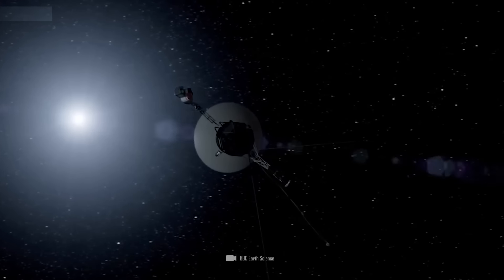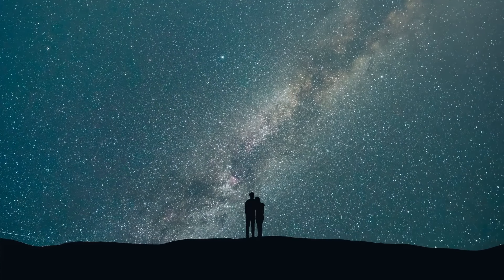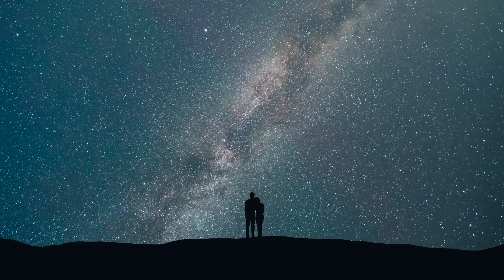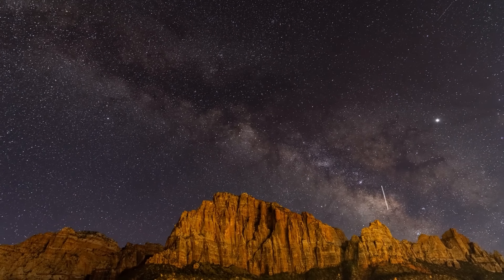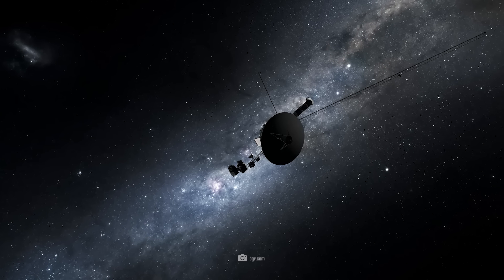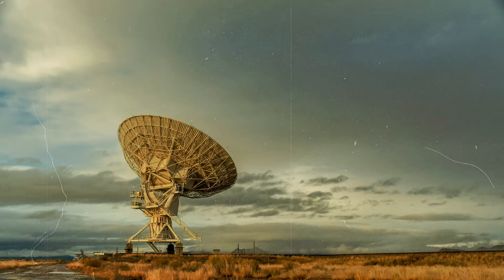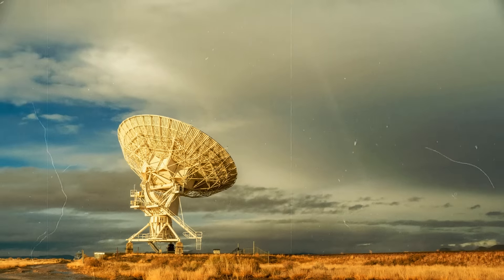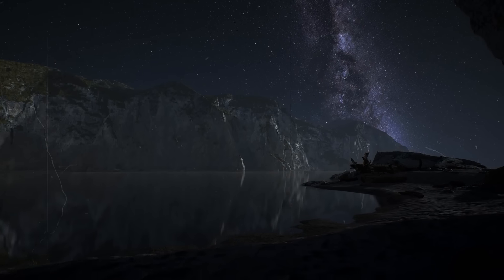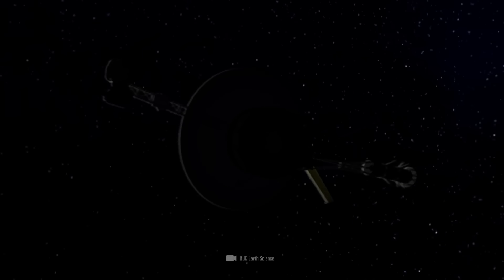On April 20, 2024, the unbelievable finally happened. After months of effort and countless hours of hard work and dedication, Voyager 1 was once again sending intelligible data to Earth. Can you imagine the joy and jubilation at NASA when the data received made sense again? And it got even better: all four scientific instruments onboard the space probe that are still relevant were fully functional again. This triumph once again catapulted Voyager 1's mission into the league of absolute space legends.